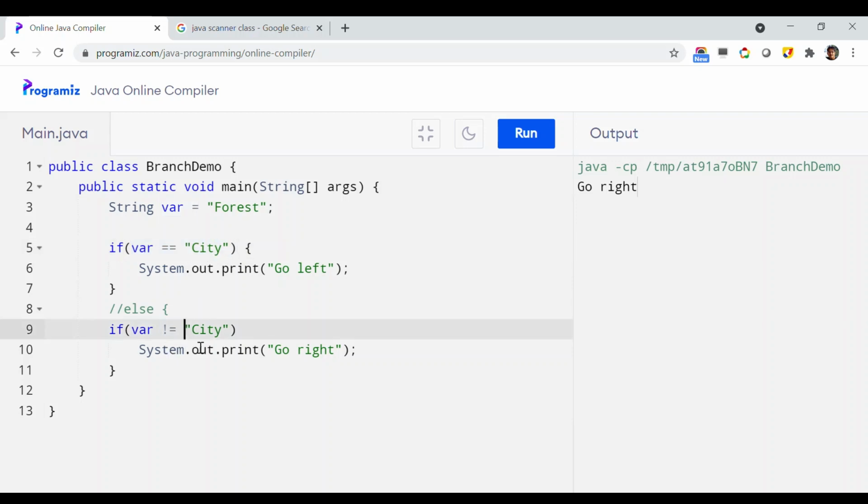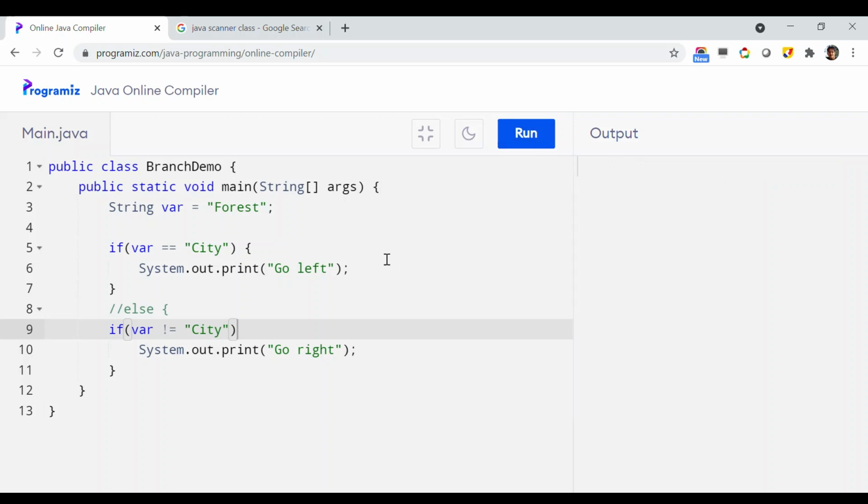So here also you will see the same output. Here, instead of using else, I just use another if statement, but this time the condition is just the opposite. Here it is checking equals, that means whether the value is equal to city or not, and here it is not equal, that means if the value is not equal to city. So the output should be the same, that is, it will also print go right.